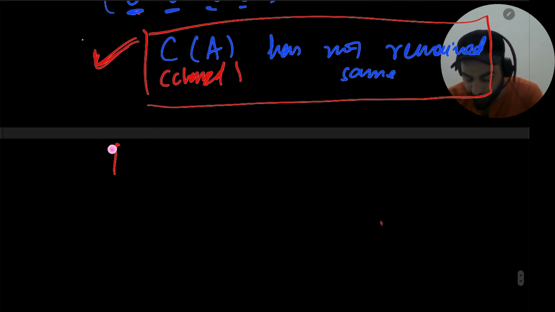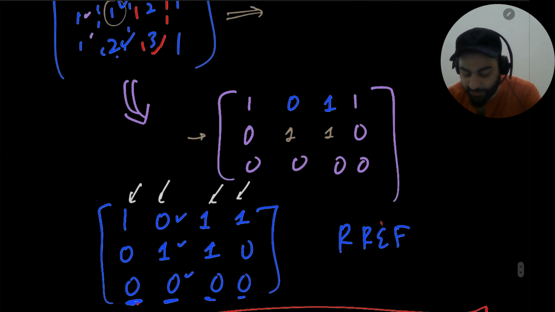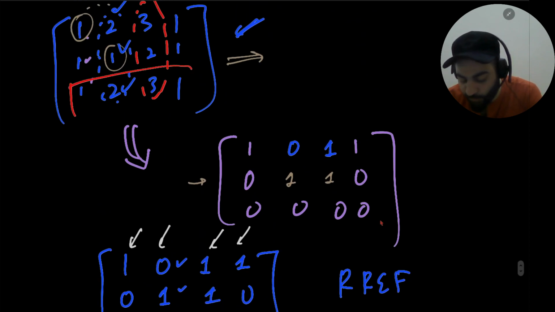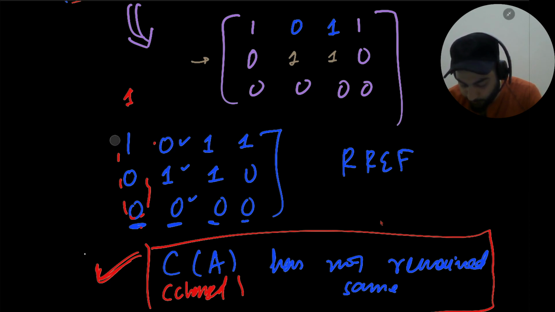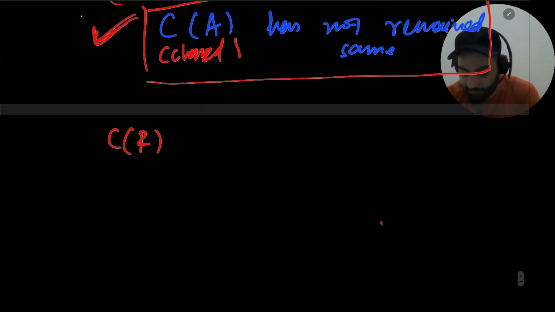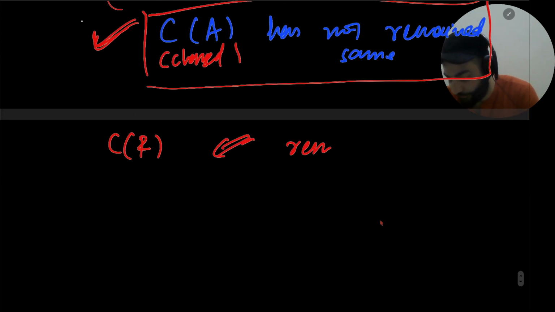So the row space of A, which we'll call C of A or C of R, basically remained the same, because I was able to get initially 1 2 3 1. So I'll be getting that 1 2 3 1. Multiply this with 1, and multiply this with, so I want to get 1 2 3 1. I'll get 1 from this, 2 from this. So yes, I can get that. So this remains the same.